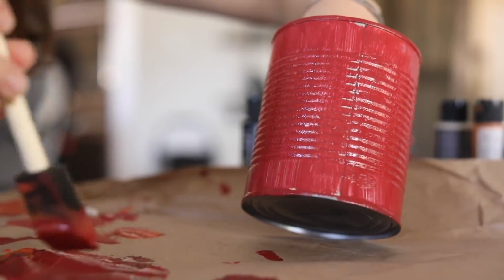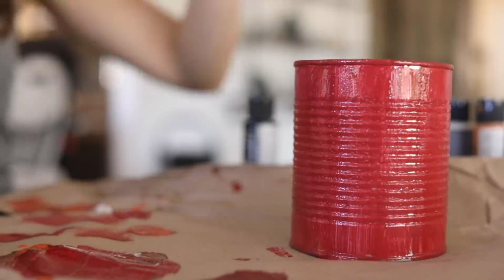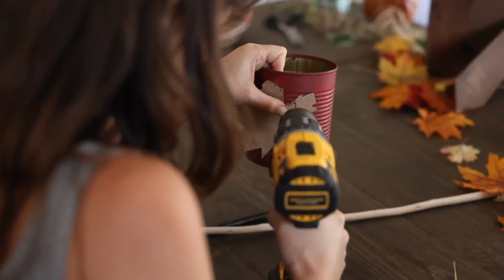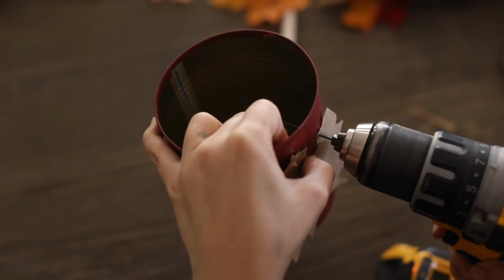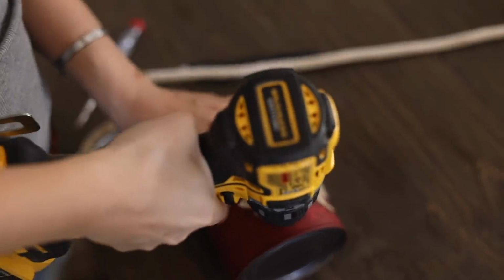I'm just making one of these. I'm going to go ahead and just put this in our guest bathroom. But again, you could go crazy and make several of them. Once the paint is completely dry, it's time to start drilling the holes around the edges of the leaf. So what I'm doing here now is I have my drill, and I have a really small drill bit, and I'm going to put tiny little holes all around the edges of the traced leaf.